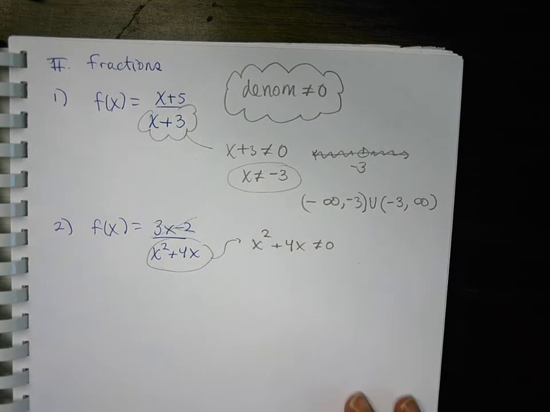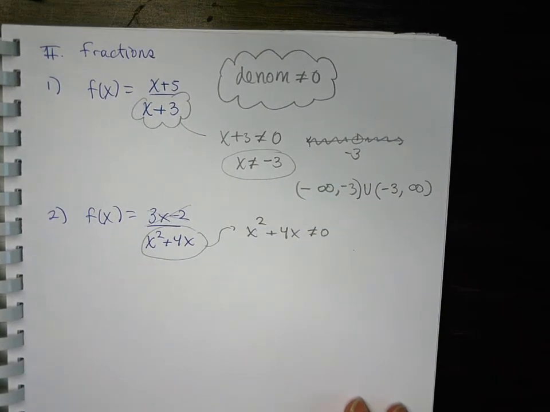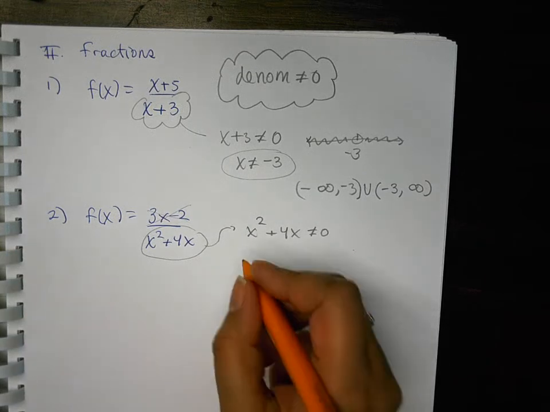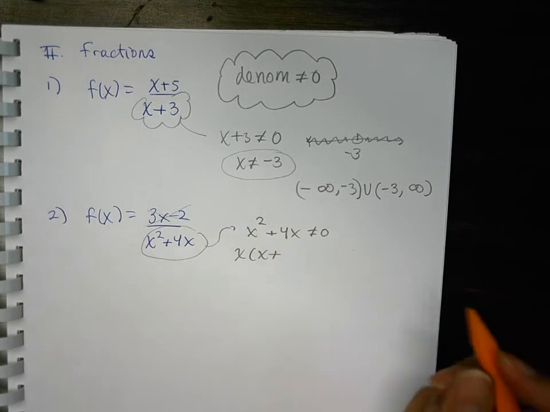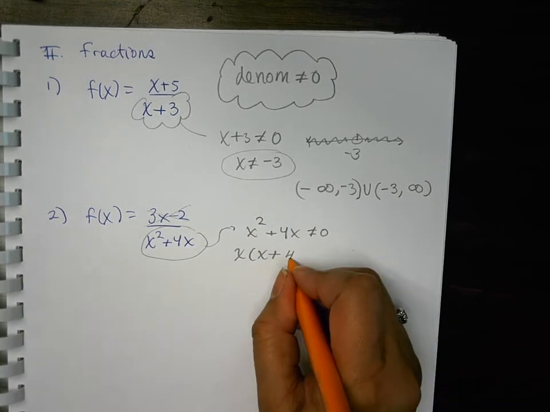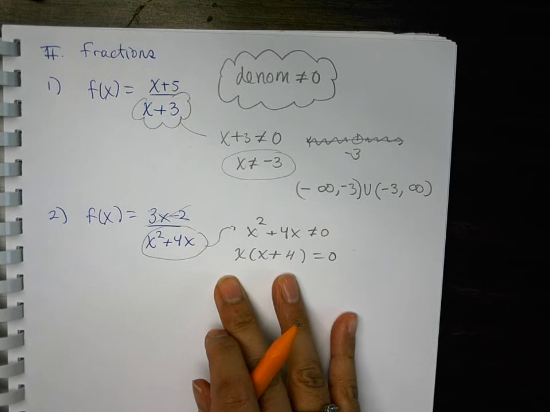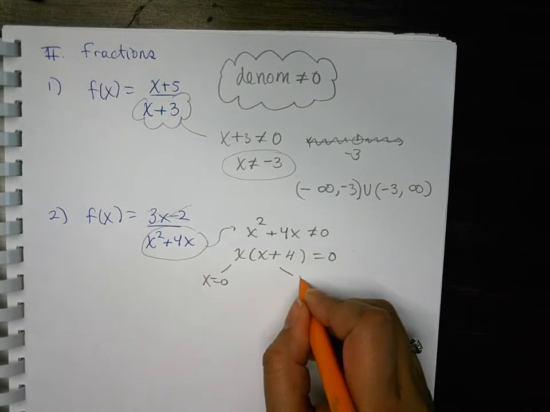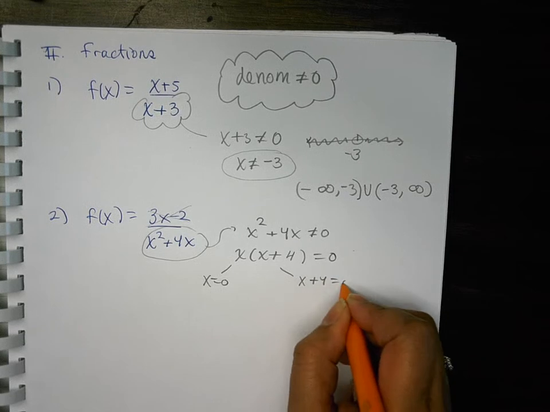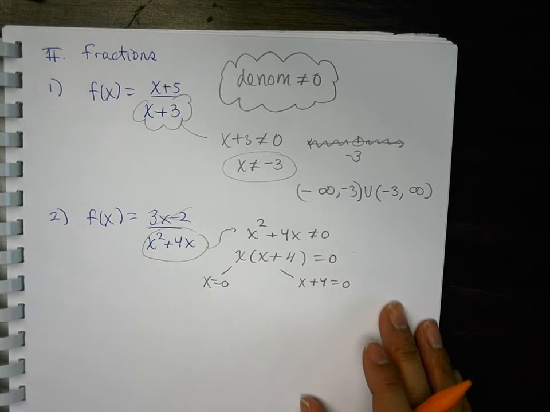All right. Now, kids often struggle like, oh, I don't know how to factor this. We always forget what's the basic factoring? GCF. What is the GCF? x, that leaves me with x plus 4 equals 0. Set them both equal to 0 and solve. How many restrictions do you have on this one? 2, and that is a possibility.